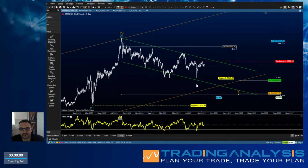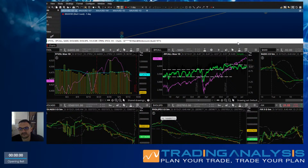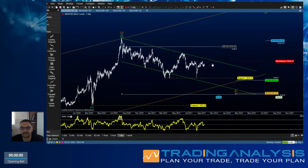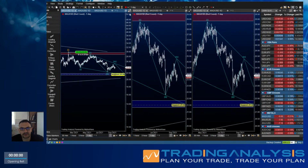Yeah, I agree completely with you. We have very well defined this, at least the support level is very visible. So in that respect, this support level, which had held, as you well put last time, is going to be a key level. If we break it, we definitely are going to continue on the downside. So even if we go more downside, keep an eye on that level for sure.